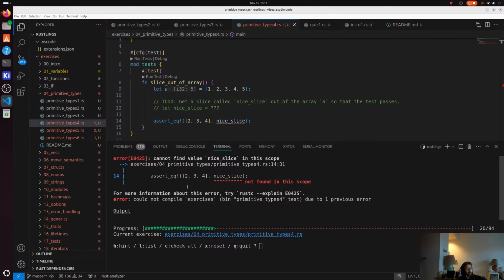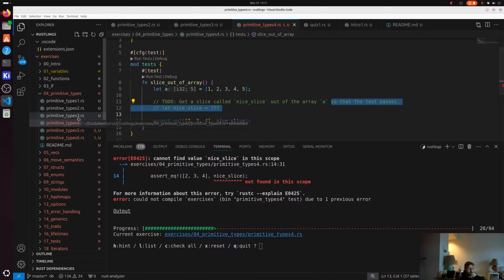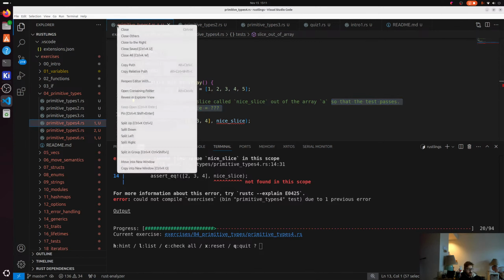What do you got? We're slicing and dicing. Get a slice called nice slice out of the array A so that the test passes. So, how do I slice? How does one slice something?